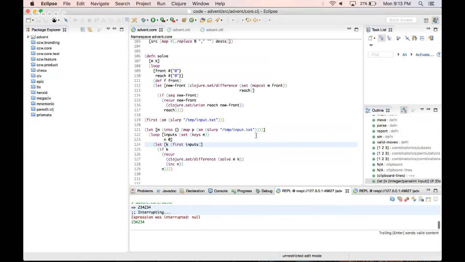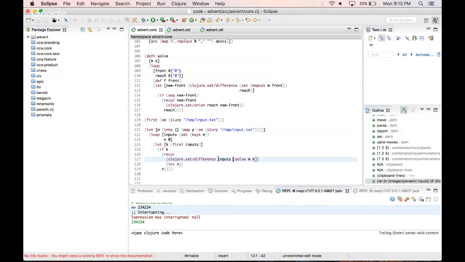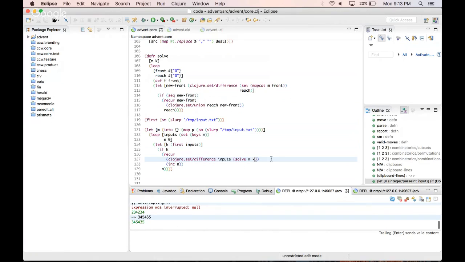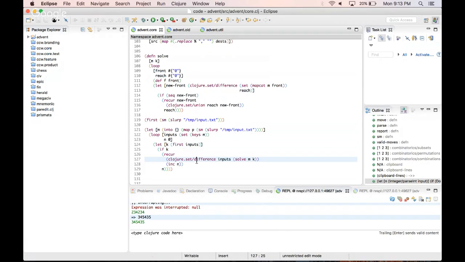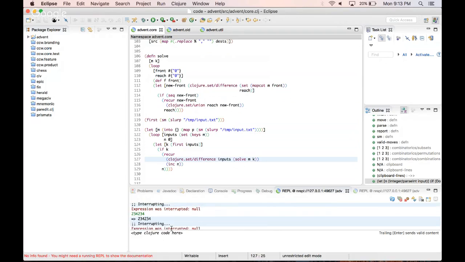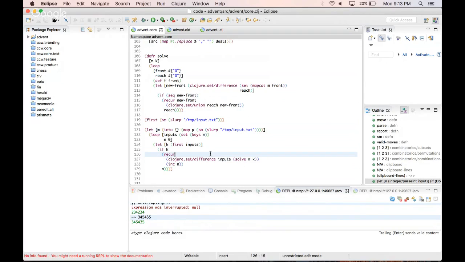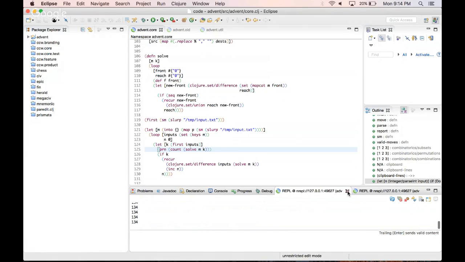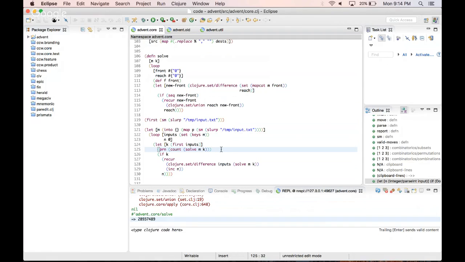Seems to be taking too long, right? Because I'm calling set difference in the wrong way. We've got to take the inputs, take out what's accessible. Still surprising. So start with inputs. We're in a recursion step, so we're starting with a set of things. Is it possible that it is returning the reachable set? I mean, we could do something like this. Try to see. Okay, the problem seems to be, is set difference not working?